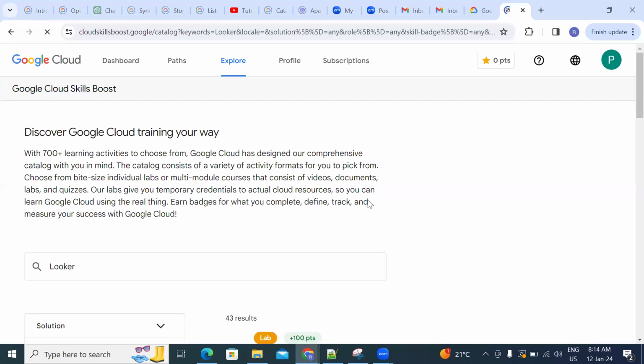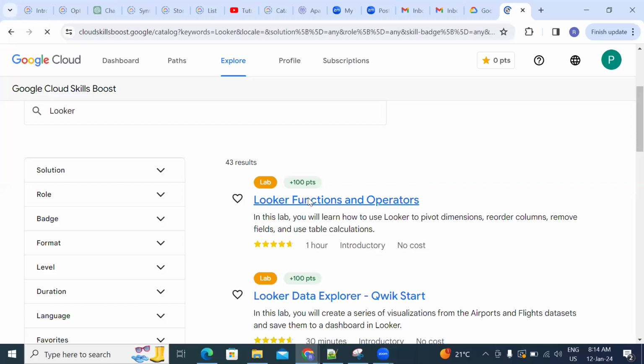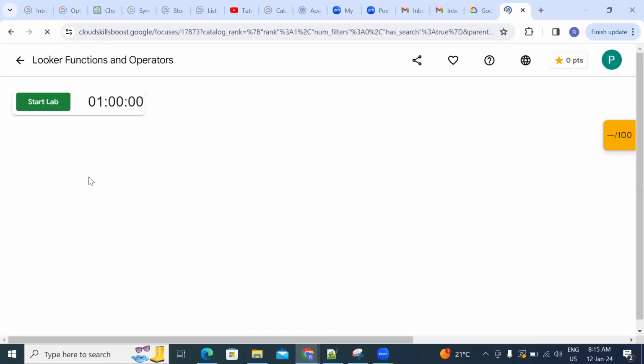Any lab is fine, but everywhere it should have Looker. See, these are the steps from here you can try to access the Looker BA. If you want to access Looker BA, you have to start the lab. Why start the lab?